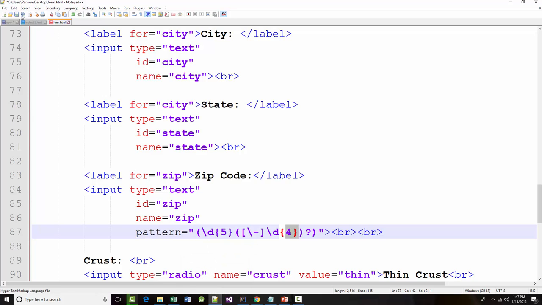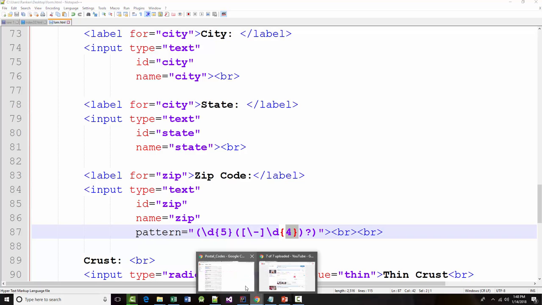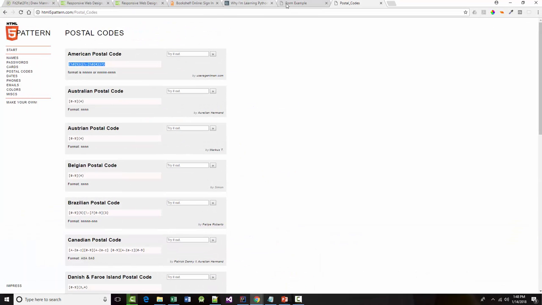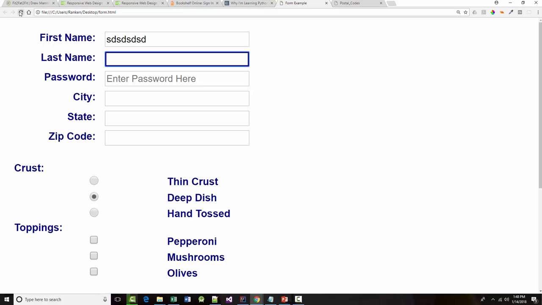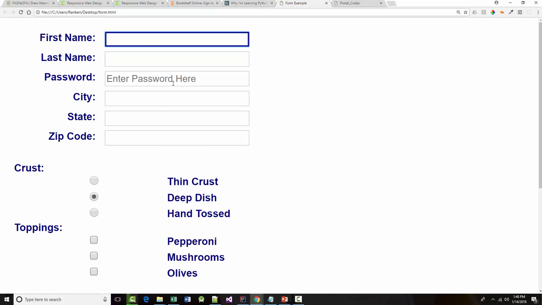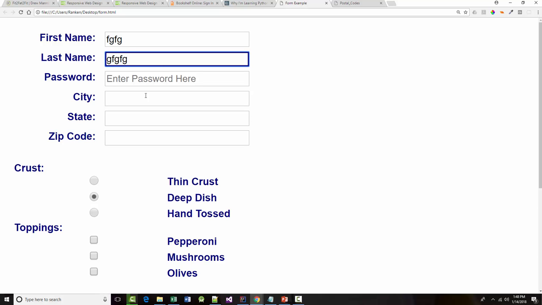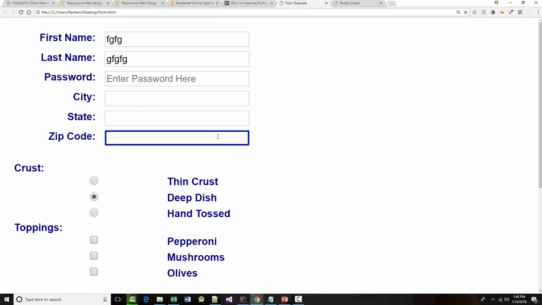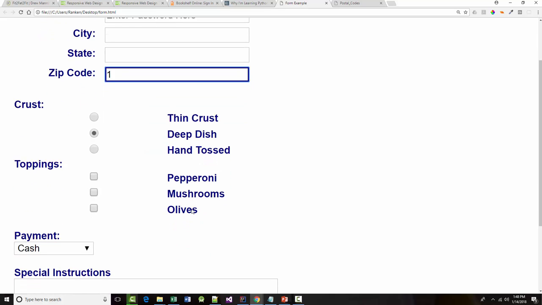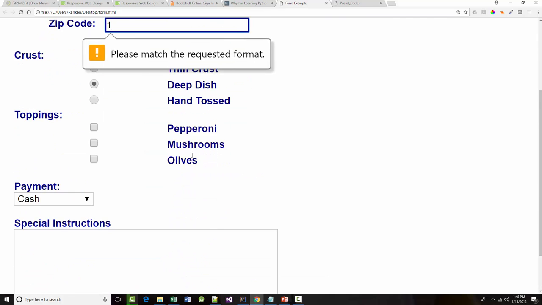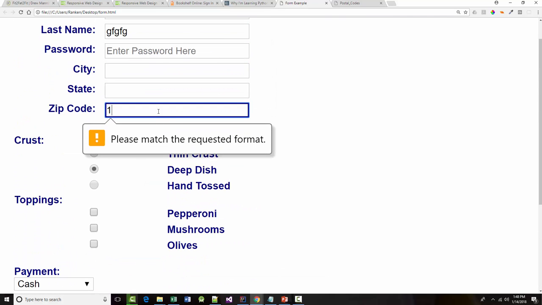All right, so let's bring this back up again. Right mouse click, and now I'll have to put in something here because it's now mandatory, so is that. But in here I'm going to put in just 1. And now I'm going to click submit. Notice what I get. Please match the requested format.